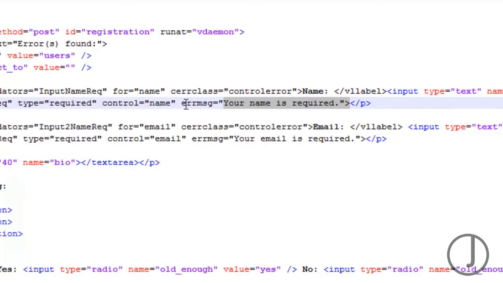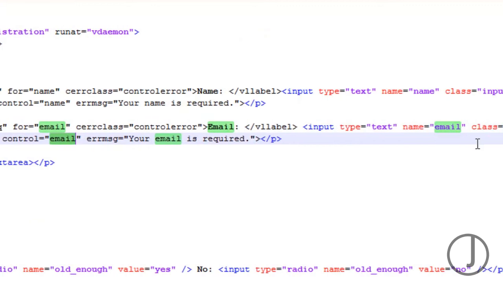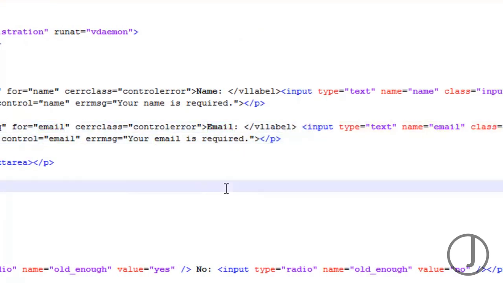That's really the validator. It's really simple to do. If you come down here, you'll notice we have another validator. Its name is unique, it's for input 2, but pretty much everything else is the same. It's required, its control is email, because this is the email input, and it just says your email is required.